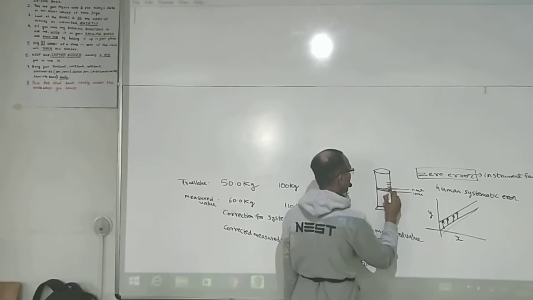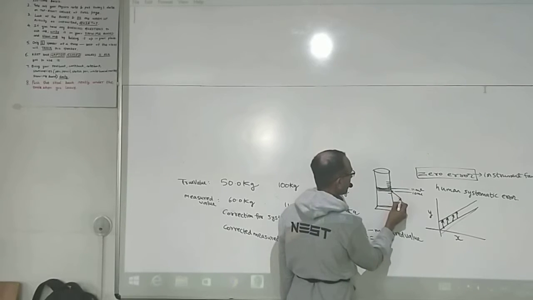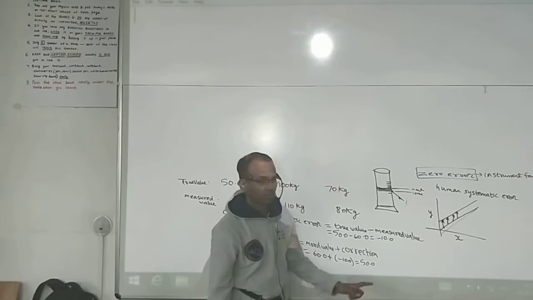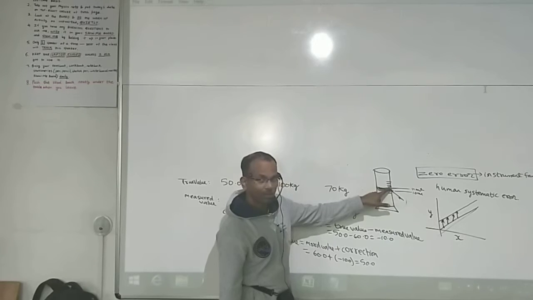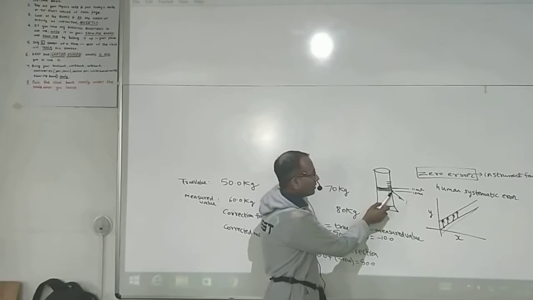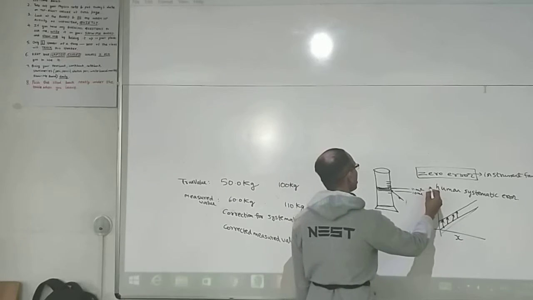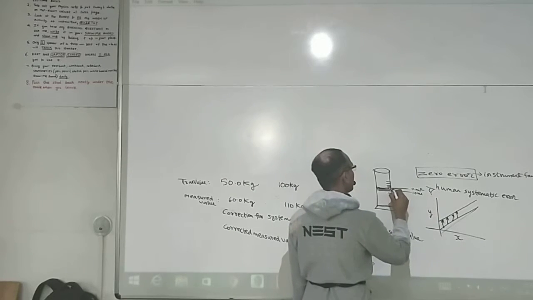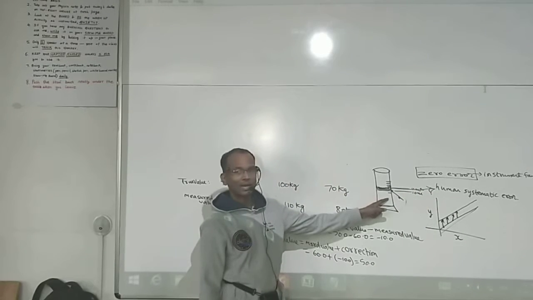Now let us say this is the level. This is supposed to be the true reading, but you end up reading this. Are you getting what I'm saying? You are seeing from below. So the actual reading is supposed to be 11 ml, but instead you record it as 10 ml because you are seeing from below. If you see from this side, exactly at the level, then you will see that it's 11 ml. So this is an example of parallax error.